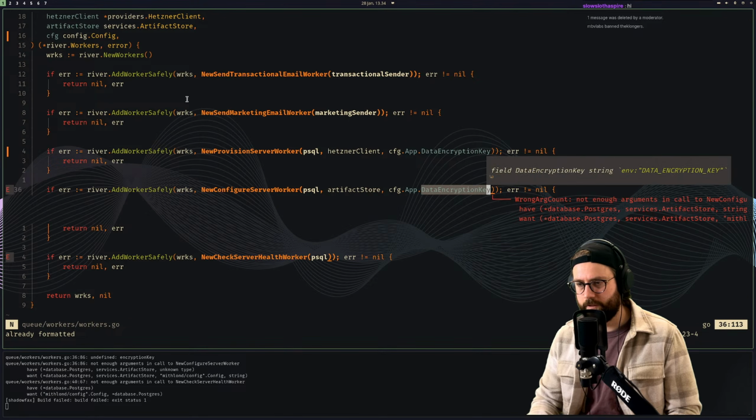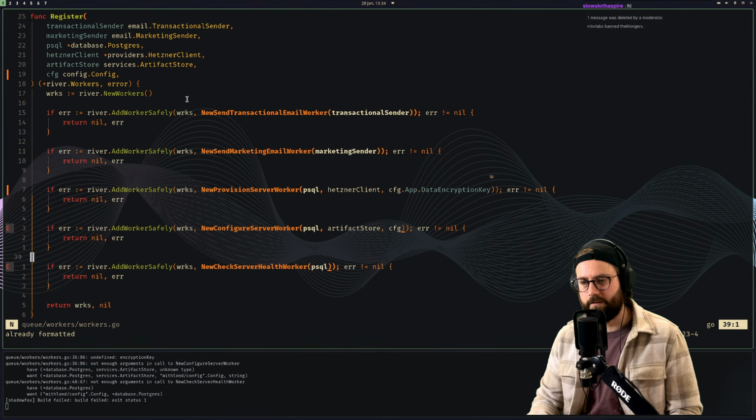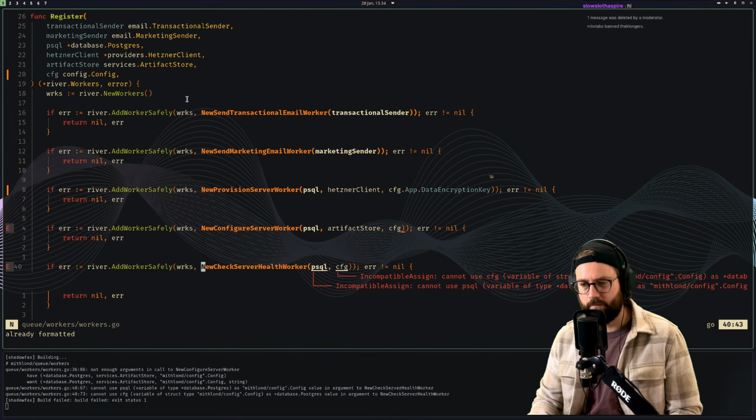Data encryption key. What does it need more? I should just pass. Right. So just pass config. Other way around.